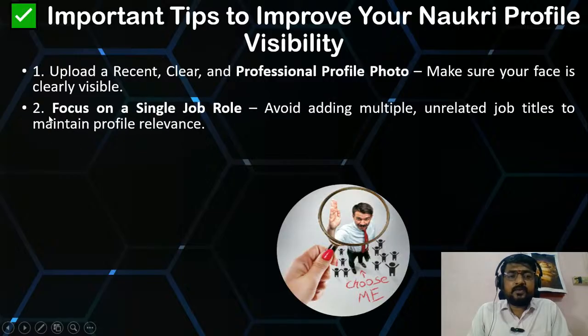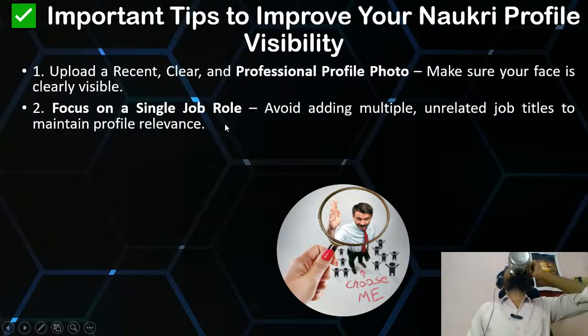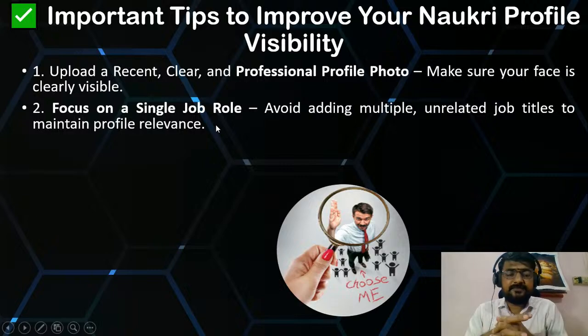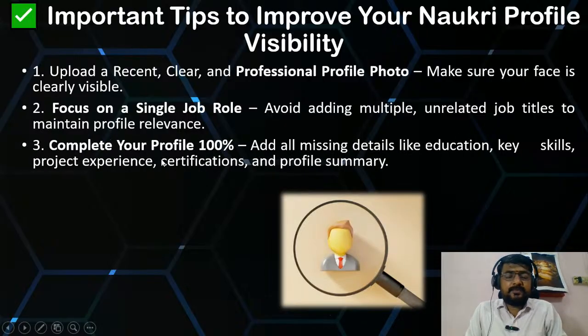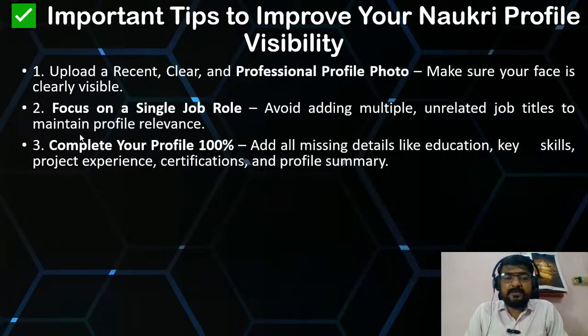Then the second one is to focus on a single job role. There is a suggestion for freshers: if you're a fresher, you can focus on one skill. Like if you're a Java developer, then focus only on Java developer. You should not mention all these things. Then the next one is to complete your profile 100%. It is very important that you complete your profile 100%.